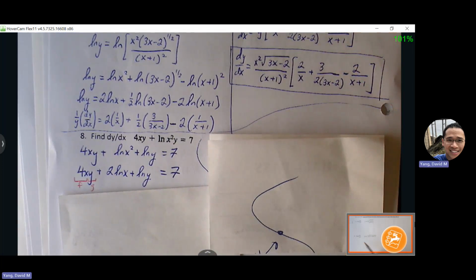Okay, so that's our expanded form. Then we do f prime g plus f g prime. And then we do u prime over u for both of these. What happens to the 7? 0. All right, so we'll finish this up tomorrow.